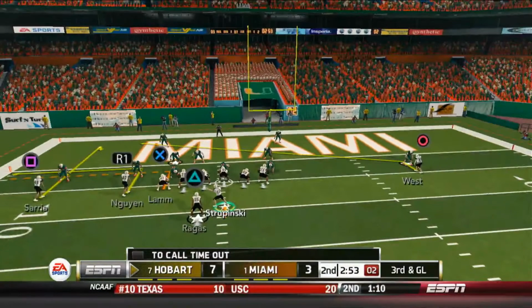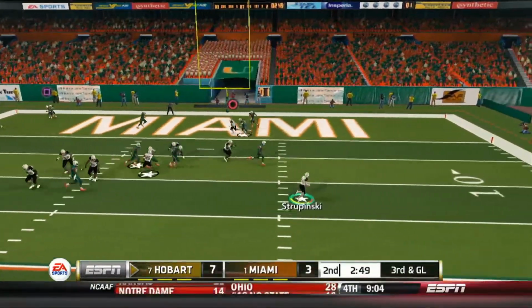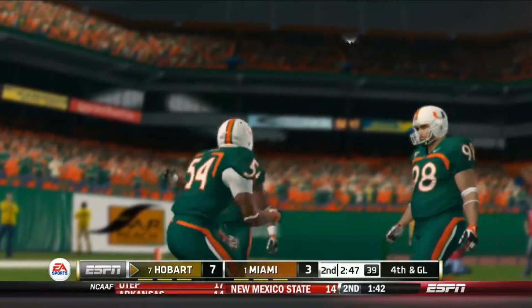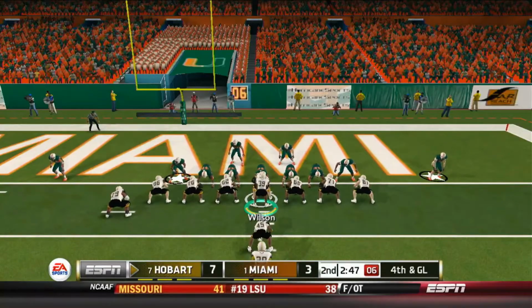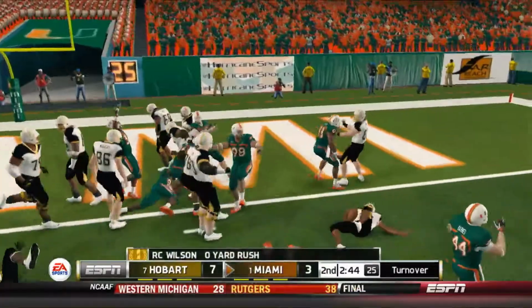They need to hurry. He's going to try and scramble. Ball is loose. Fumble. And no one can get it. It bounces out of bounds. Can the defense make a stop? Fourth down and goal to go. We're at the 1 yard line. Everybody bunched up tight defensively. And he hits him hard at the one.